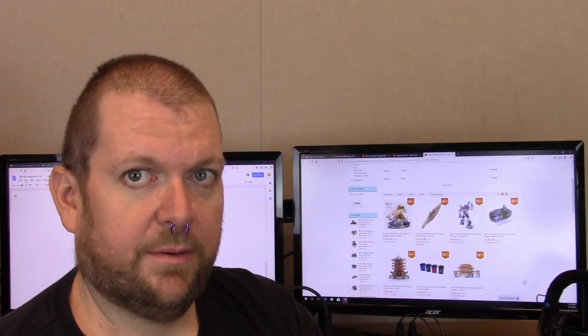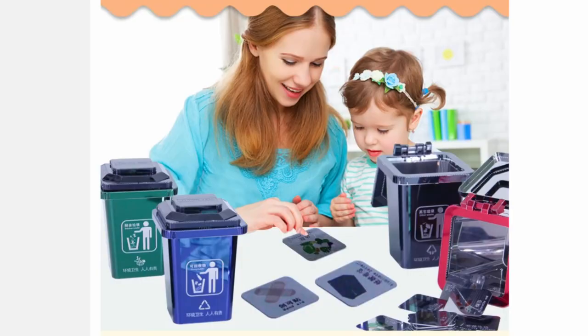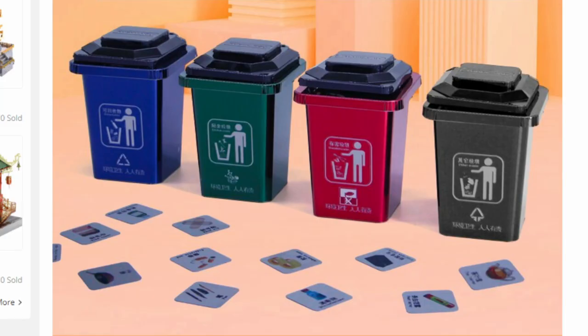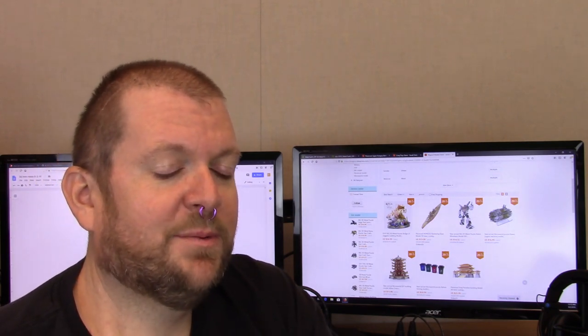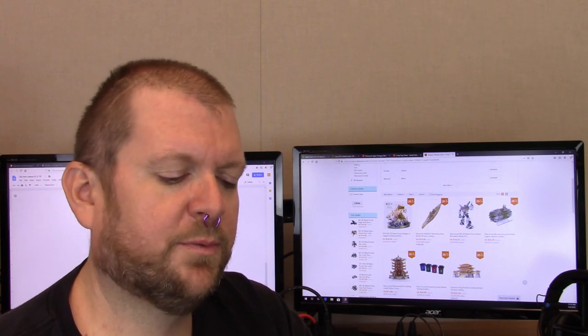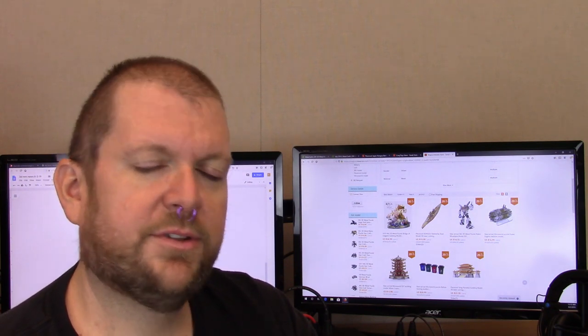Now it looks like, however, it may come with little clip-out plates that have pictures of different types of refuse on them, and the pictures that they display underneath make it look as if this is possibly an educational toy to teach children about how to sort their waste so that it goes in the appropriate bin. So while it's kind of amusing that they've made models of trash cans, it's done with an educational purpose, and I kind of respect that because, honestly, we need to take care of these things before we completely destroy the planet. We should try to recycle and save our resources because this is the planet we have.